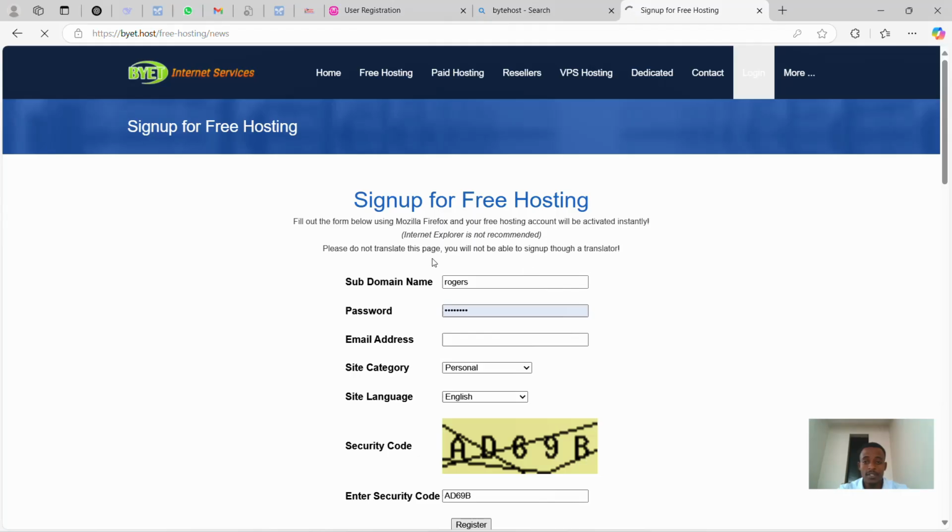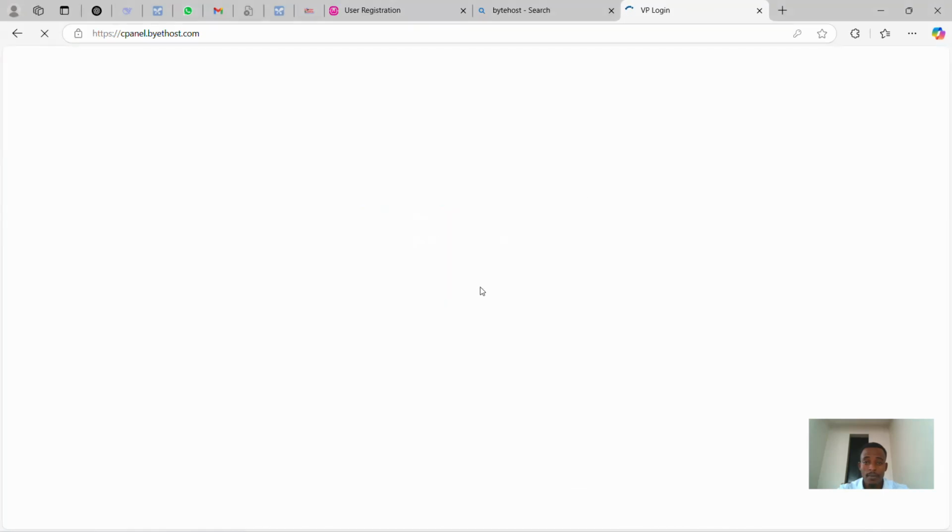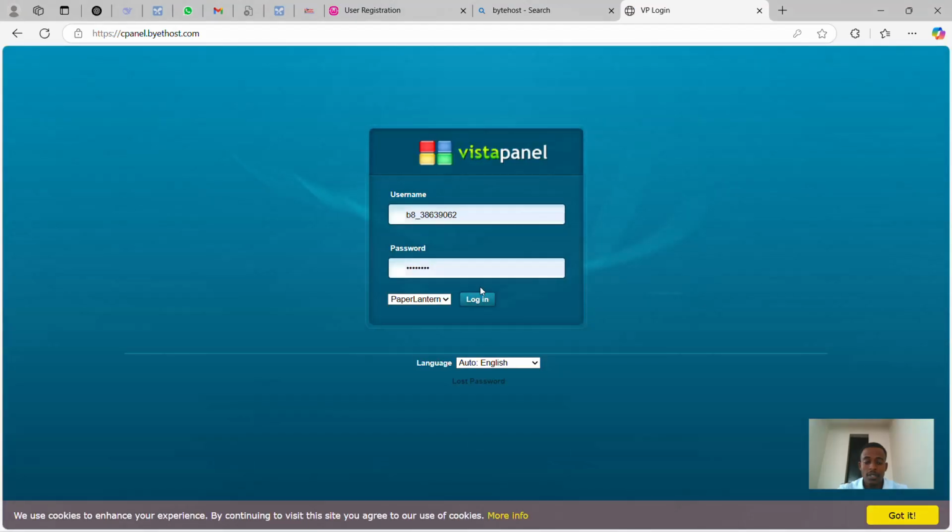After activating your account, you click on login. Then you will use the username they have provided you with and the password when you are activating your account. So you put there the password that you signed up with and then the username that you created.